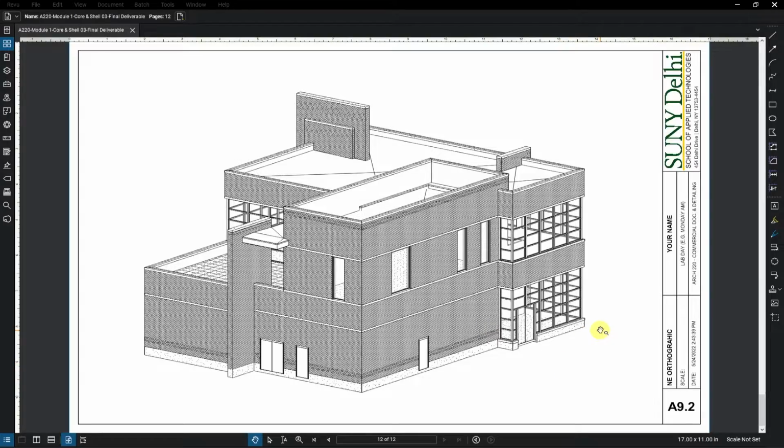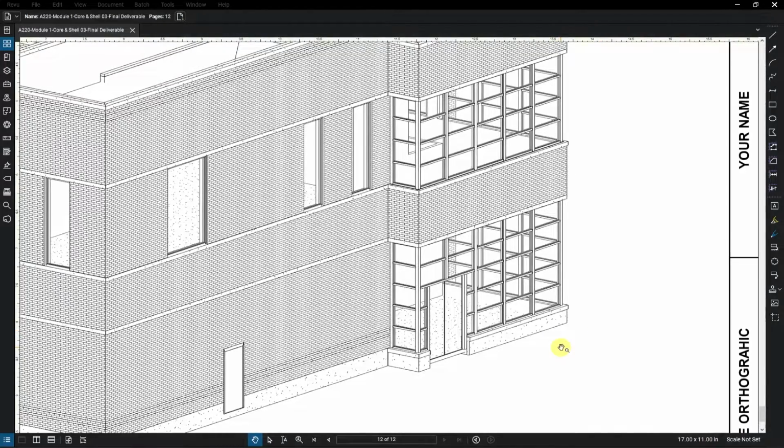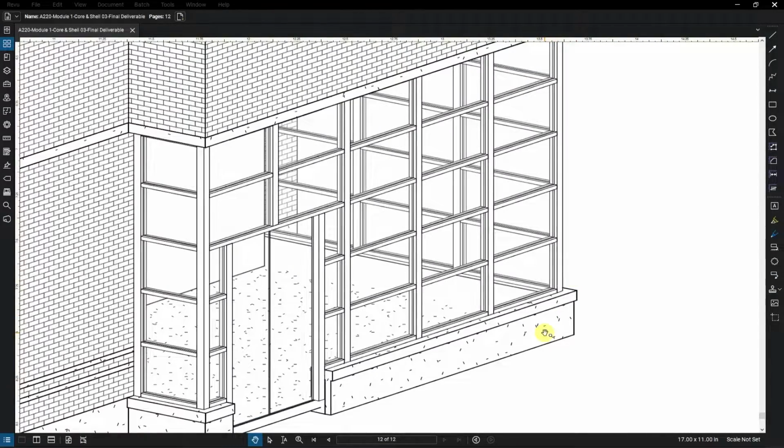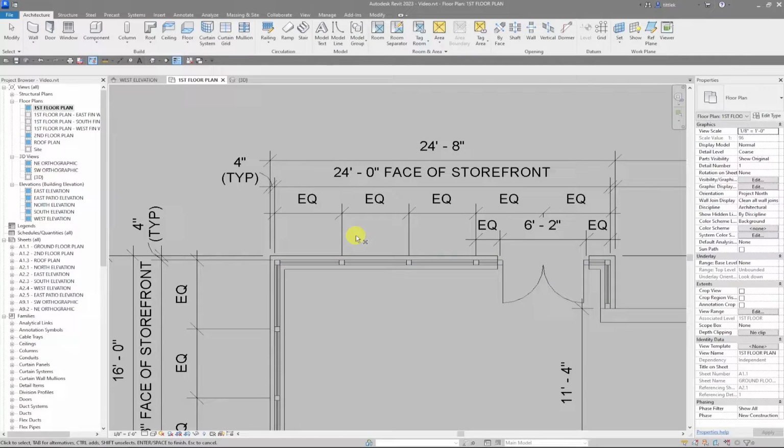The first thing I want to do is set down some reference planes that will help us not lose our minds later. Essentially, if I'm zooming in here, you can see that the face of this storefront wall below the window coincides with our current wall face. However, there's this little extension here, and just the way that Revit sees everything where we cut the first floor plan, that's going to cause some issues with our dimensions and what we actually see. As a little insurance, so that we can always find that, we're going to set up some reference planes.